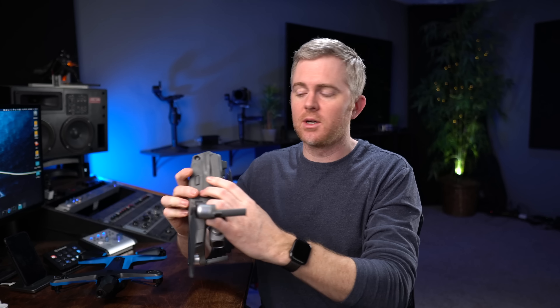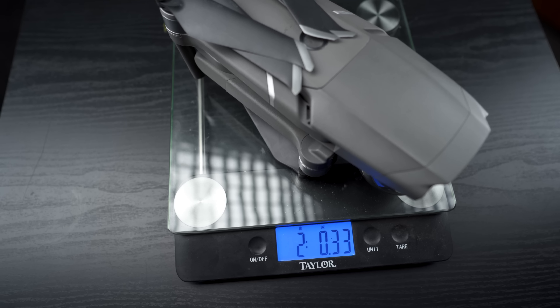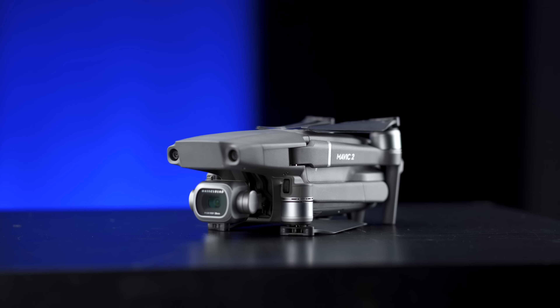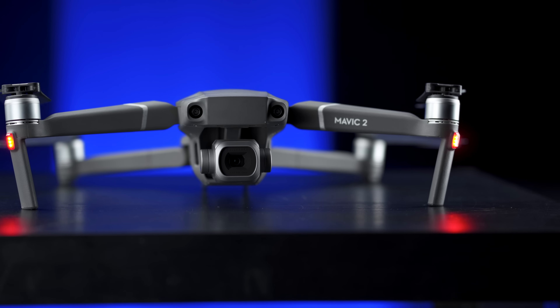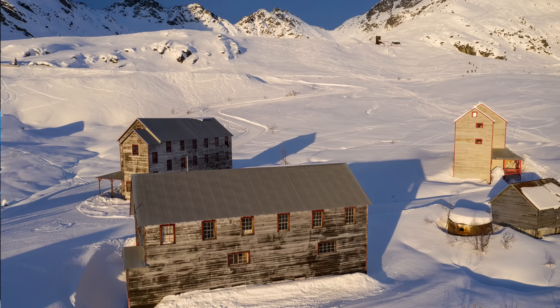Something else that made this drone great for the last year and a half is the fact that it is so compact and foldable, which means you can fit it into a relatively small camera bag slot. At about two pounds with a battery, it's really not that heavy, making it one of the best portable drones on the market. It gets great image quality because it has a one-inch sensor — the largest sensor currently available on a consumer drone — which works better at low light and captures great still images at 20 megapixels each. The variable aperture makes it really versatile in a lot more situations.